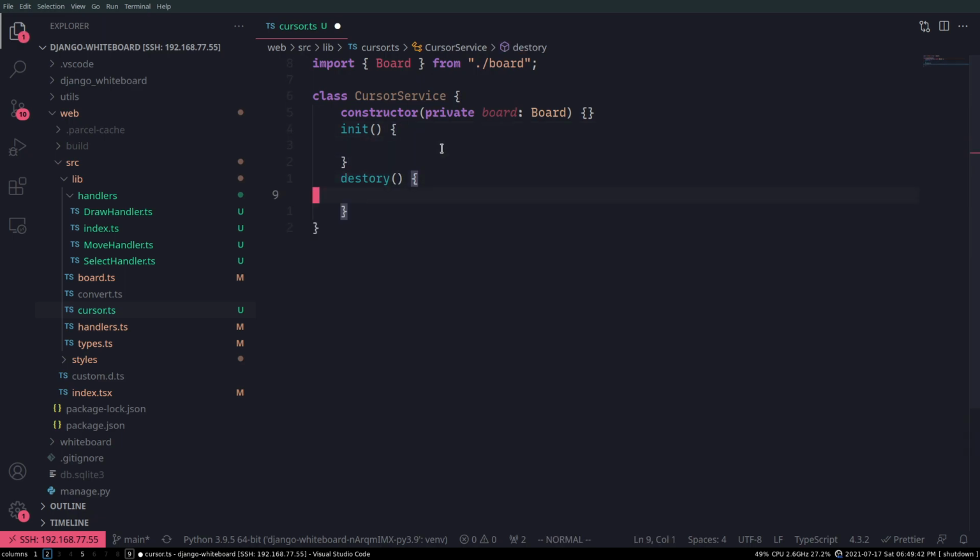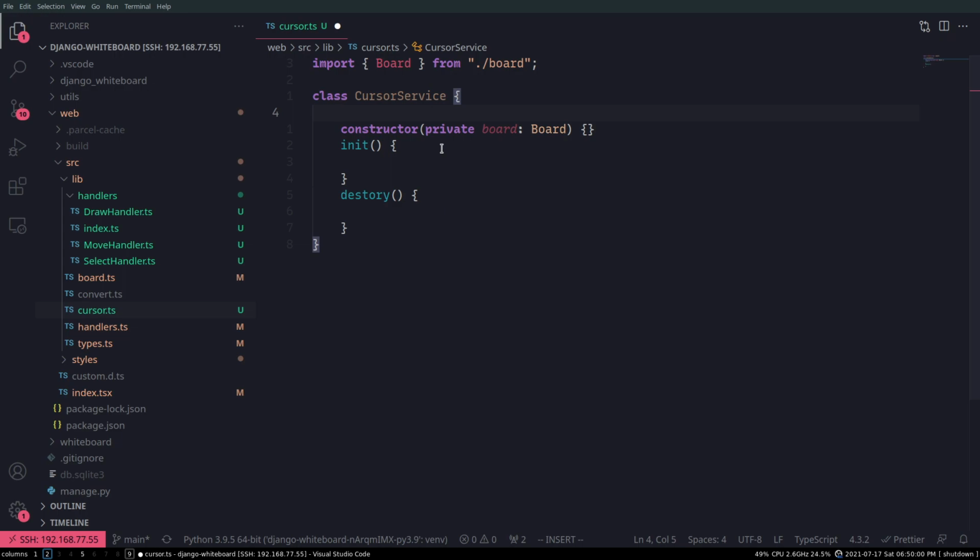So what we do is, well, the first thing we're gonna have is a layer that's just used to draw the cursors.